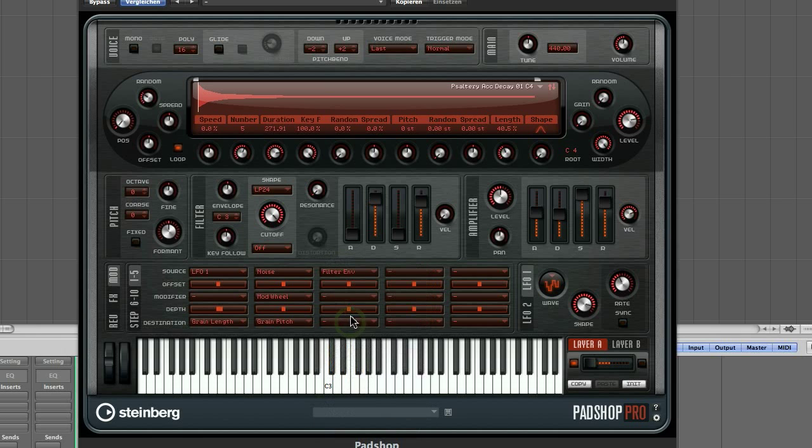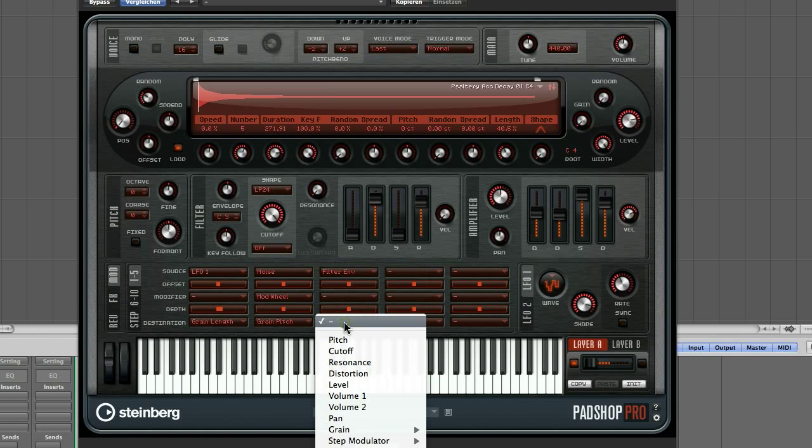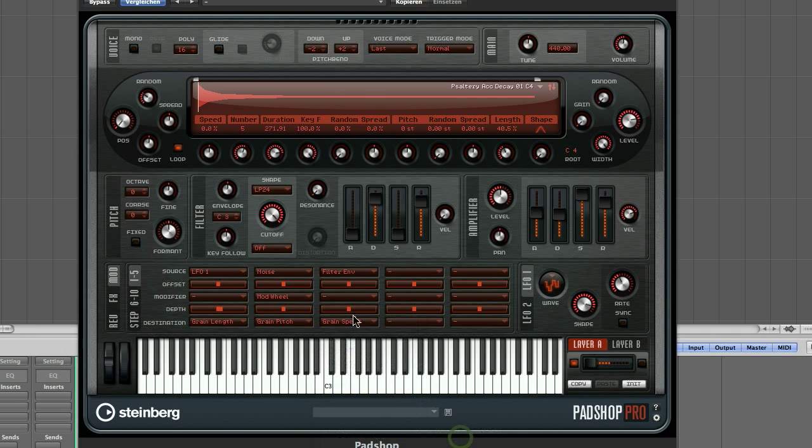So here now we use the filter envelope, it's called, to modulate grain speed, something like 20%, so that it will only play the accent and then freeze. That's the plan. You see? Now it's frozen after the initial phase.